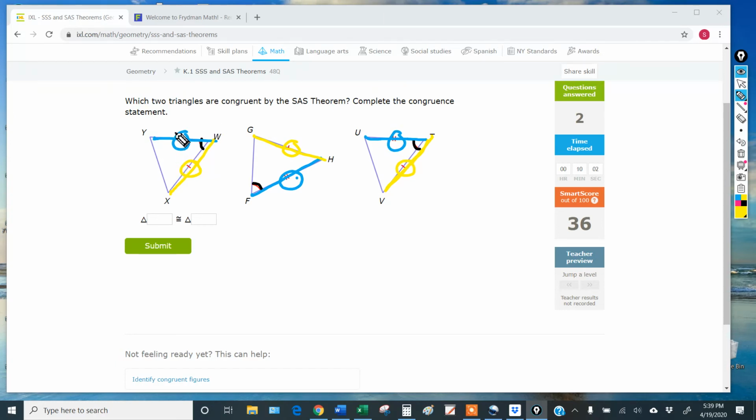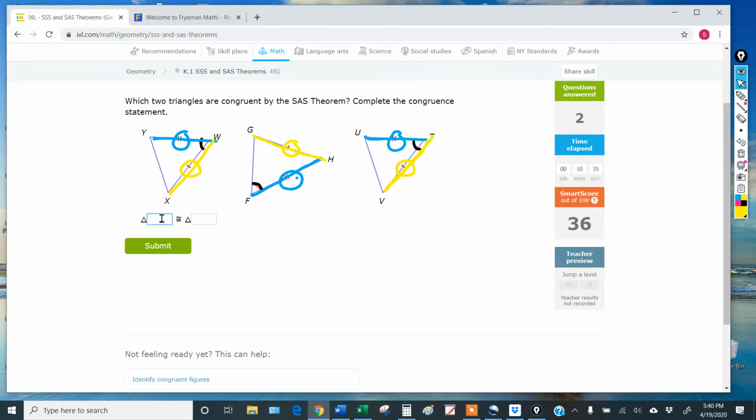Not just these two sides and this angle, but this angle and this angle, this side and this side must also be exactly the same. This angle must be the same as this angle, and this angle must be the same as this angle. If I know that these two triangles satisfy the same SAS conditions, then everything else about them must be the same also. So I can say that the two triangles are congruent.